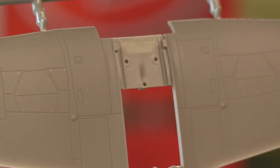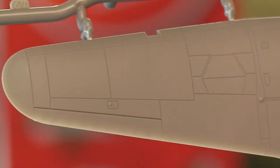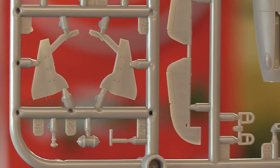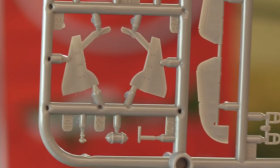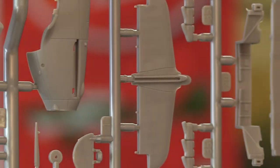Very, very fine, crisp. Ailerons are beautiful, the hatches are all there, gun covers, and then you've got your undercarriage wheel covers and the tail elevators and the front of the horizontal stabilizer. It's very neat the way they've done it.